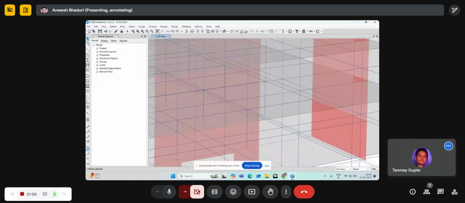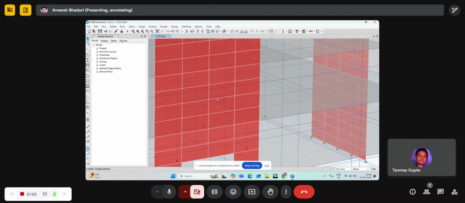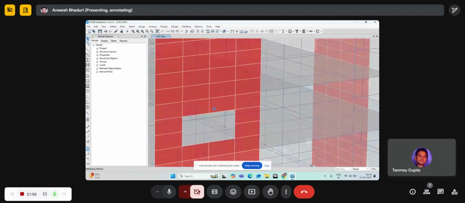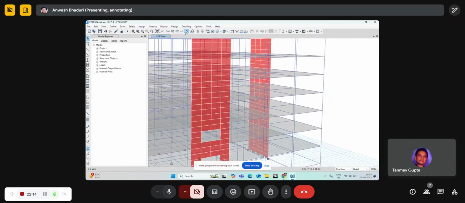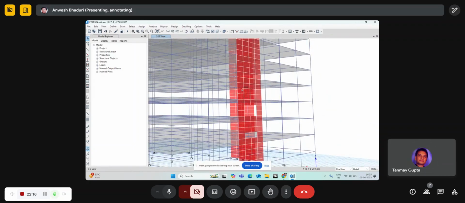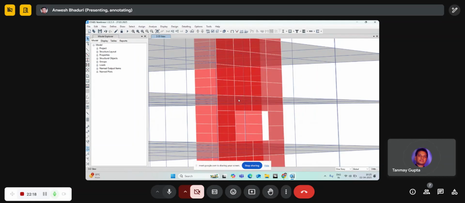In that case, your spandrel will be this portion as well as the top portion. Till what height should we go? Actually, that is normally till the next story, or say till the next opening also. Now, in this case there's a story over here, so you can take it up to the story as well.